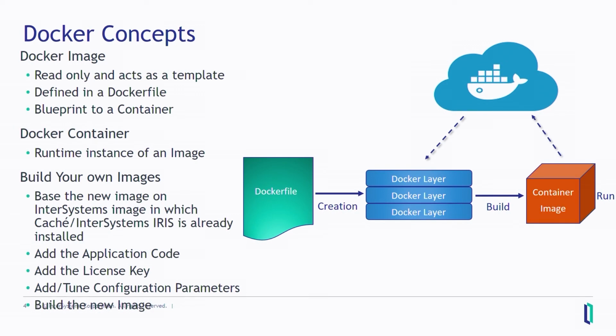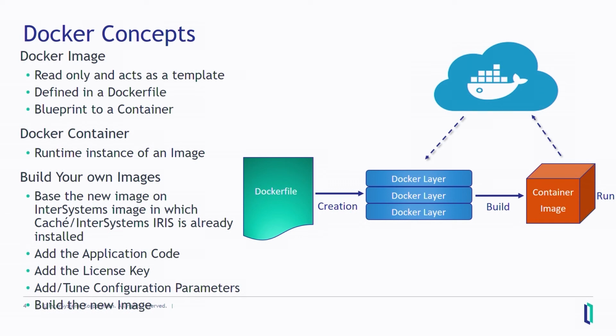And that's what, after you have built your image, goes to your provisioning pipeline of testing and back to the production. A container is just a runtime instance of an image. So once you have created your image, you can have multiple containers running on the same image. So it's like a runtime instance.